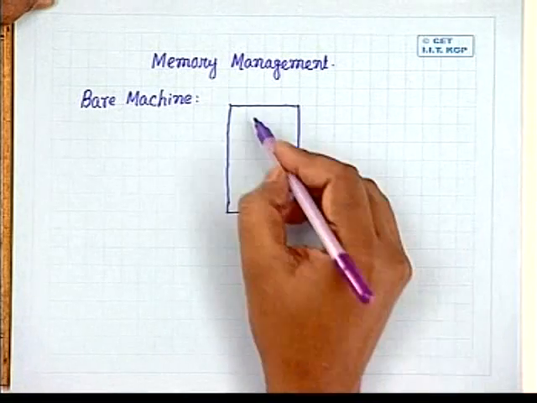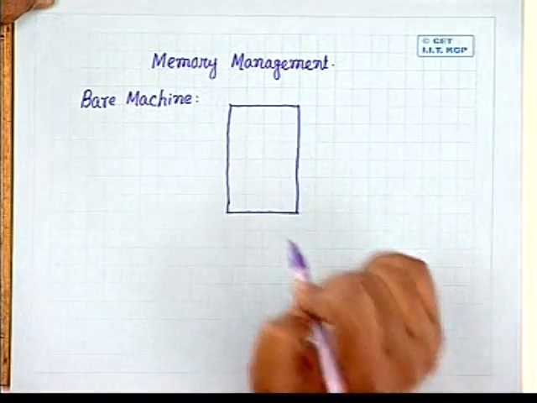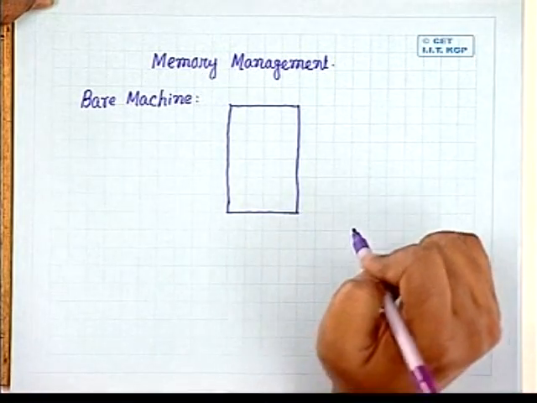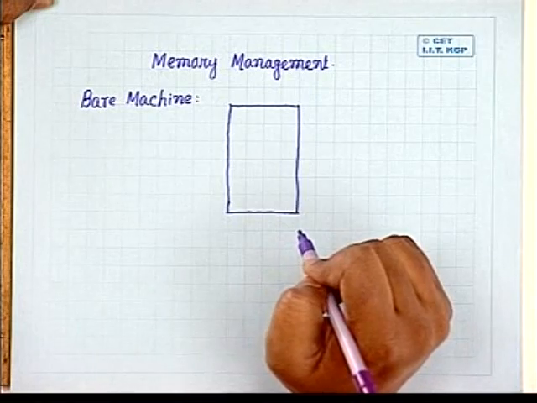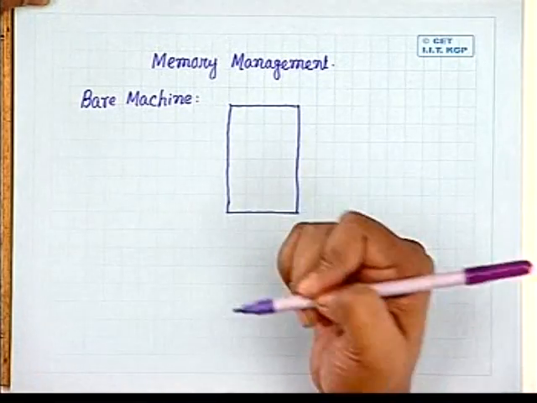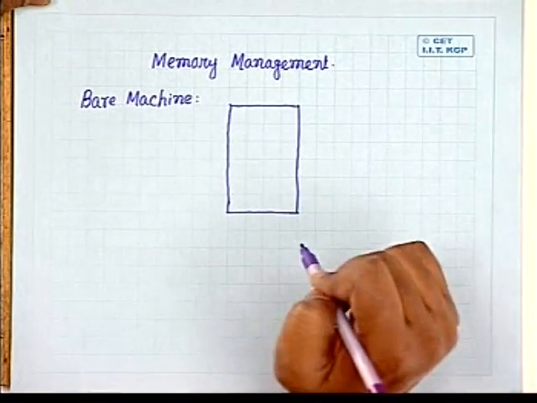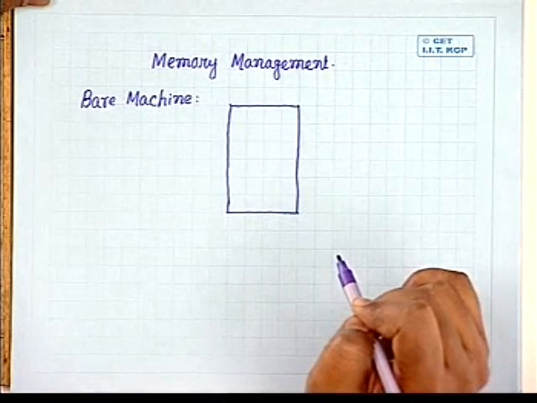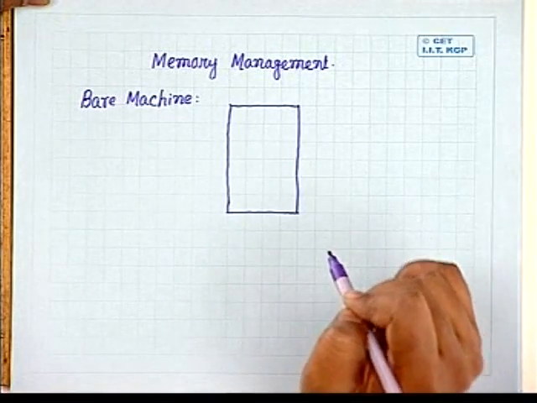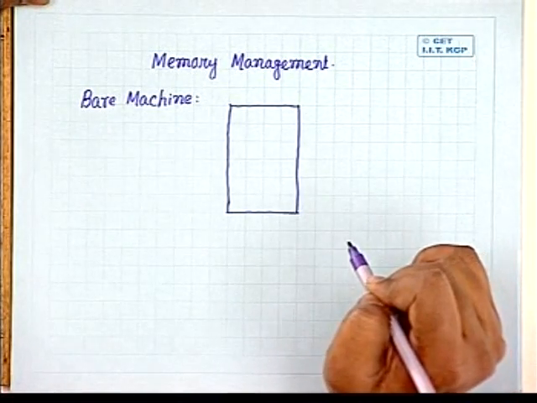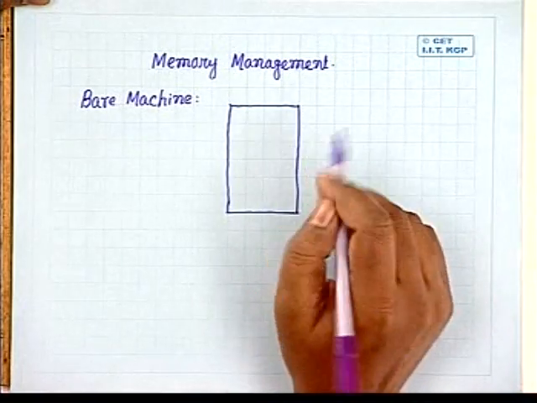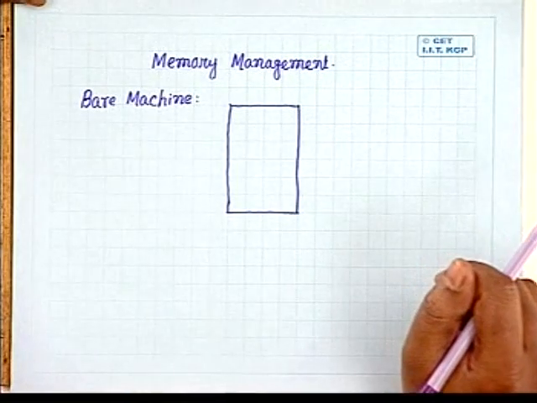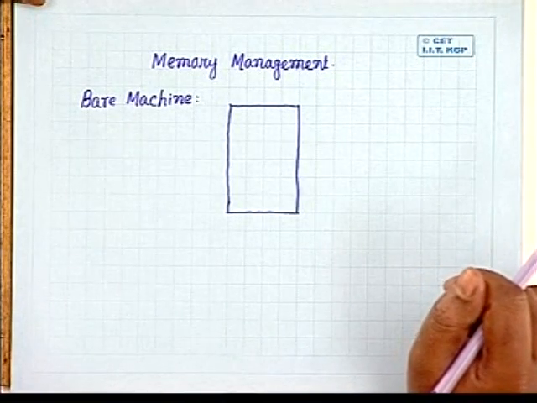So this entire memory is now available to the designer, and the designer has to decide where to put the monitor program, which part will be used for storage of data, and which part will be used as scratchpad. All those things are to be decided by the designer himself, and there is no limitation put on the designer. The designer is all in all to decide how the memory is to be arranged. And this is a particular type of configuration which is used mainly for building dedicated systems.